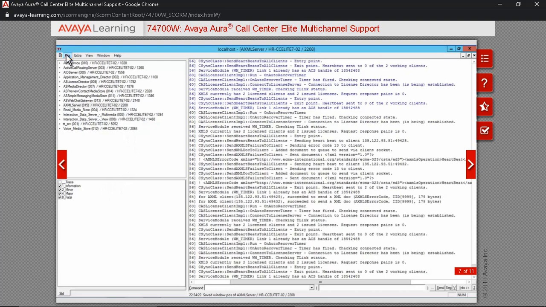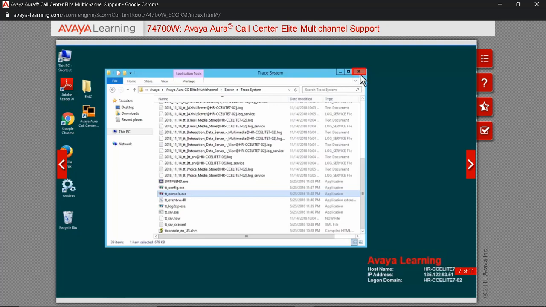Select File and exit. Close Trace System window.